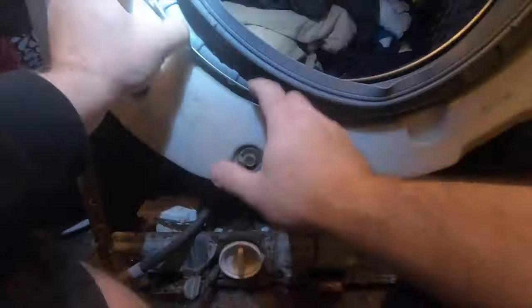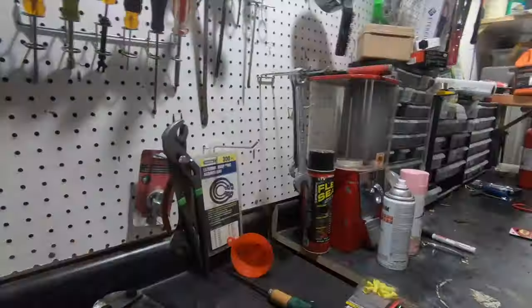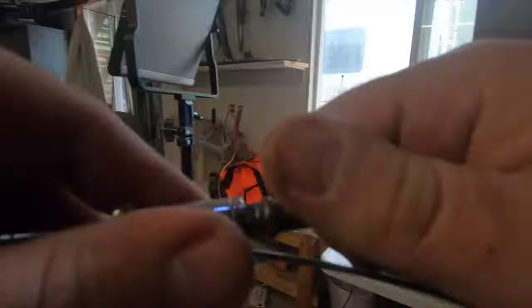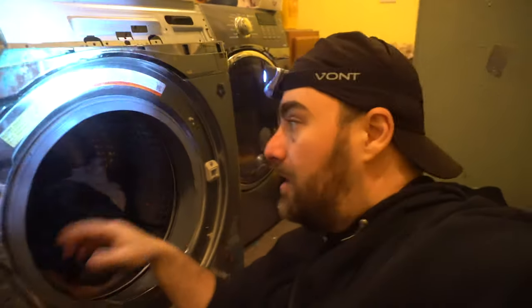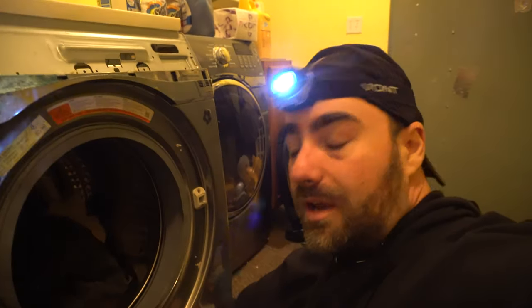Now I have to fix our washing machine — it's been broken for about two weeks. We ordered a new gasket for it and they sent the wrong gasket. Then I removed the old one and there's a metal clamp holding it in that was completely rusted, so we had to order one of those and delay things another week. We are desperate for some clean clothes and I really got to get this thing fixed. If you have one of these front-load washing machines with one of these gaskets and the gasket ever goes bad, just throw the whole washing machine out and become Amish — it's not worth putting this new gasket on. It's a complete nightmare.